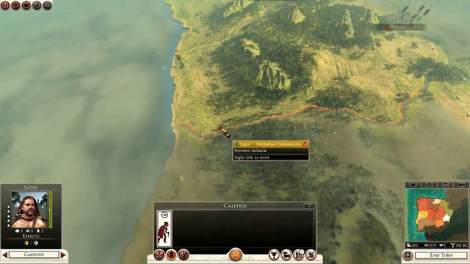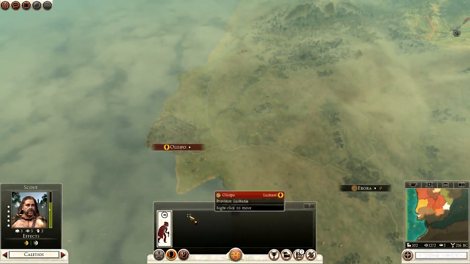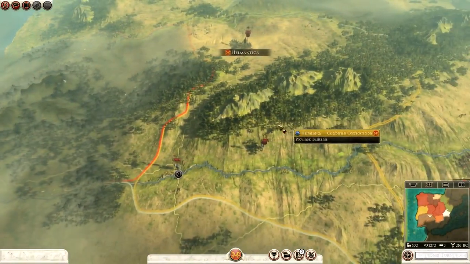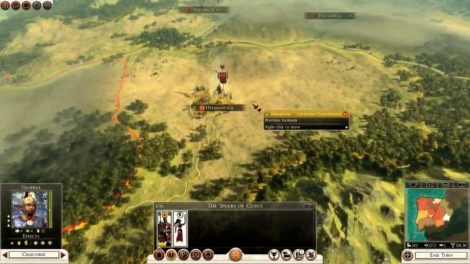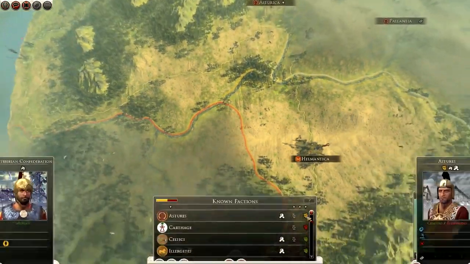My spy now can come all the way down here, I think. Yeah, he's going to come down there. Check things out for me. Just double check all my armies. Replenishing in Helmantica, that's good. And diplomacy is what I want to look at next.